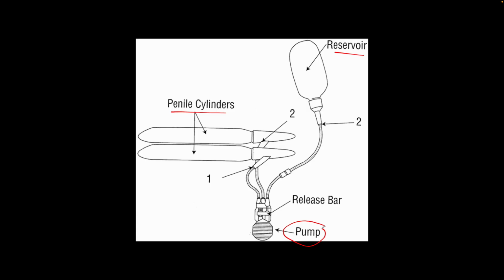And whenever we are doing a CT to evaluate a prosthesis, to look for where the reservoir is and if the tubing is intact or not, and if the cylinders are in place, we want to know what are the different parts, what are they called, and what are their normal locations and appearance on CT or MR.